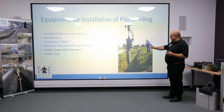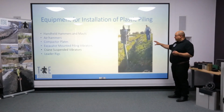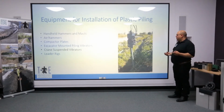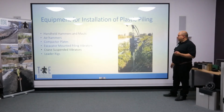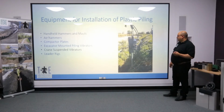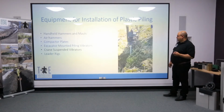This gives you an example of the next size up, which is the ESF1, driving a very flexible plastic pile. Historically, you would never have been able to drive that type of pile with a suspended vibrator, because now these smaller sizes are coming forward. The pile has the ability to support the weight and withstand the forces. And so now even the most basic EcoZ type product can now be vibro driven.